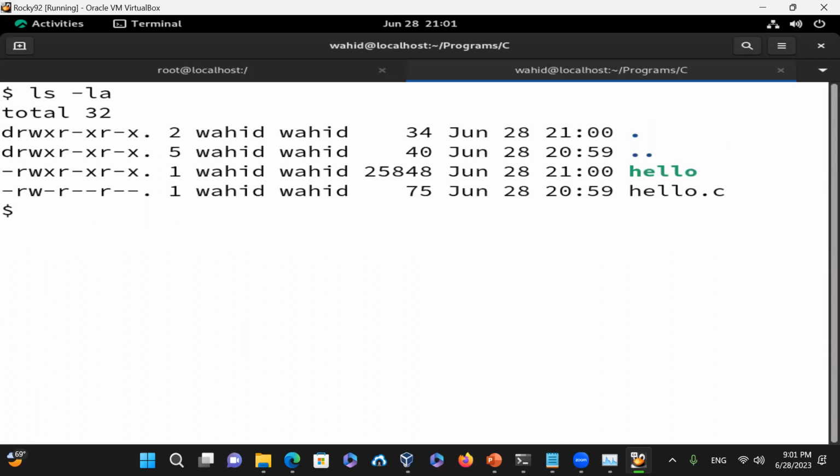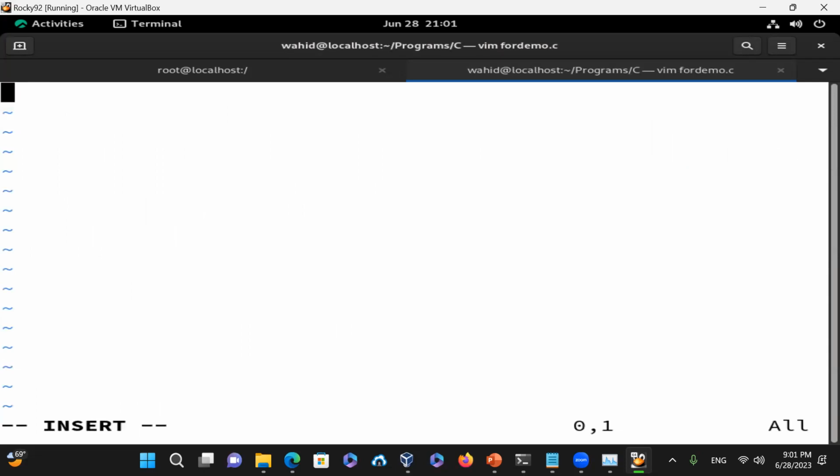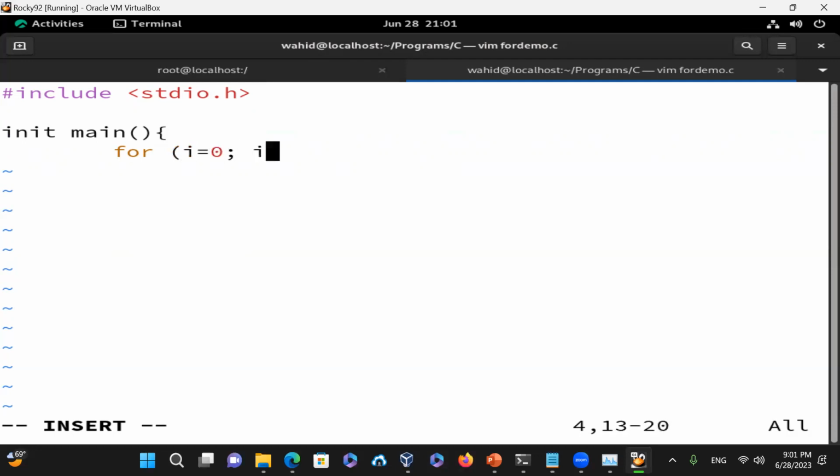So this one, I'm going to just write a for statement. Let's say vim for.c, let's call it for demo. And then again pound include standard io.h, and then int main, start brace, and then for i equals 0, i less than 11, or less than or equal to 10.